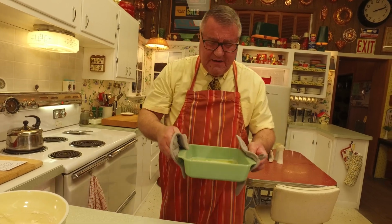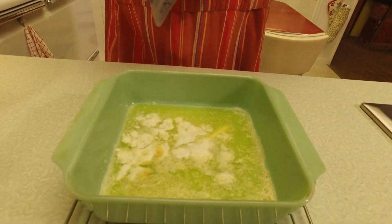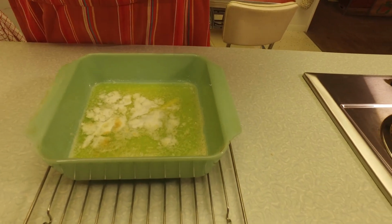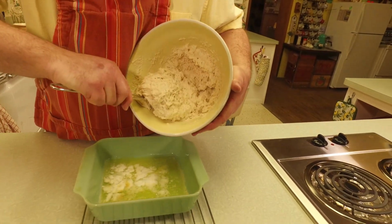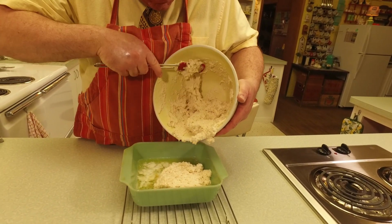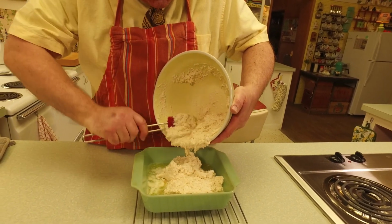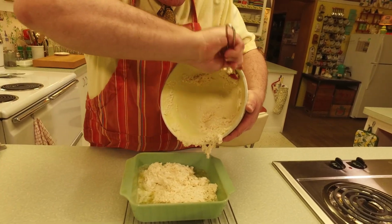Butter hot coming through. Okay. So there's our stick of melted butter, Mare. Now what we're going to do, I'll try to turn this so our friends can see. We are going to turn this dough right into that melted butter. So you see the butter's baked right in, isn't it? Yeah, it is.